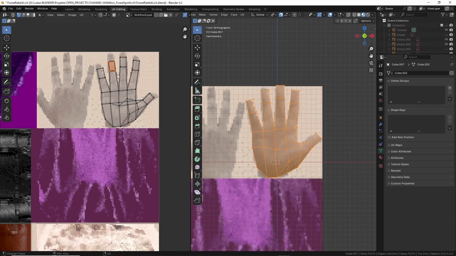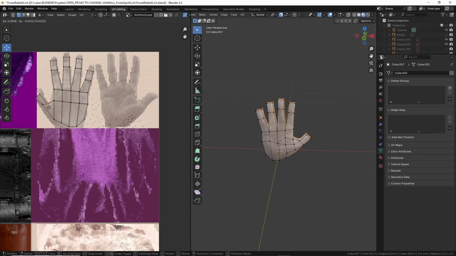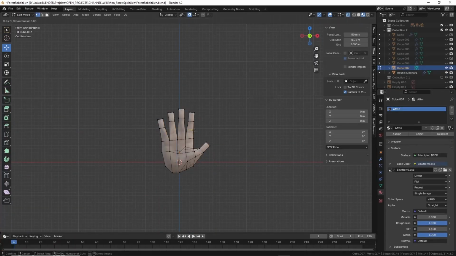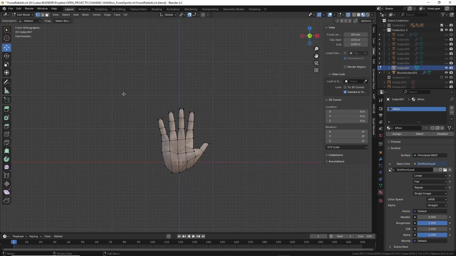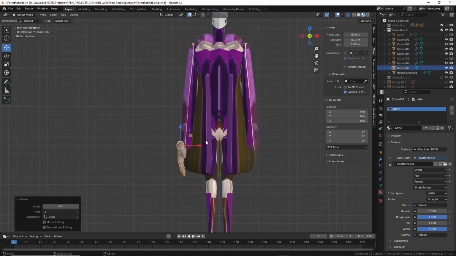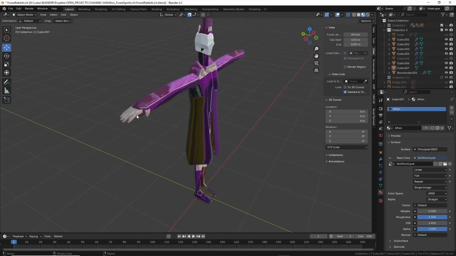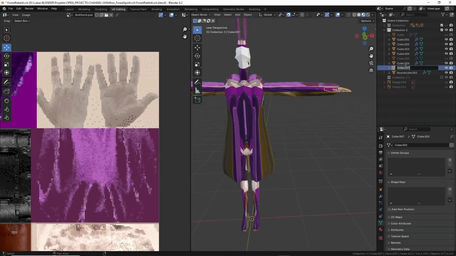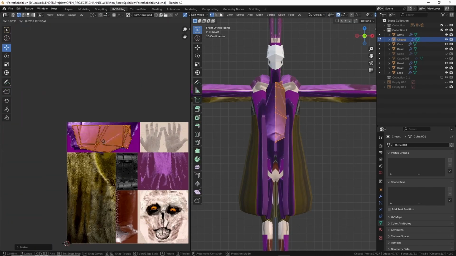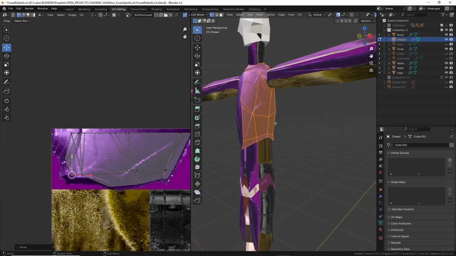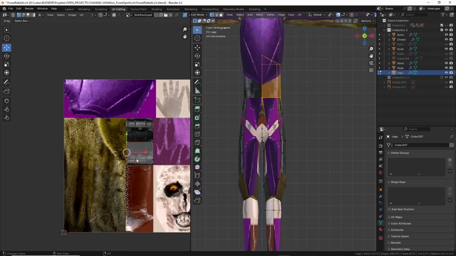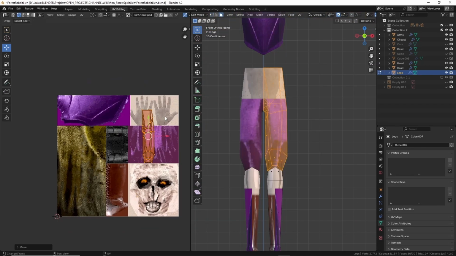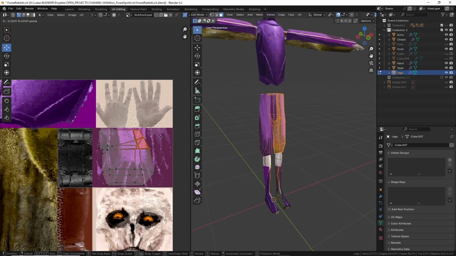And here, after I applied the texture with project from view, I played around with the proportions again, and I elongated the hands to play into the lean silhouette of the character. Here I'm working part by part through the character, throwing on the pieces: select faces, project from view, project from view.